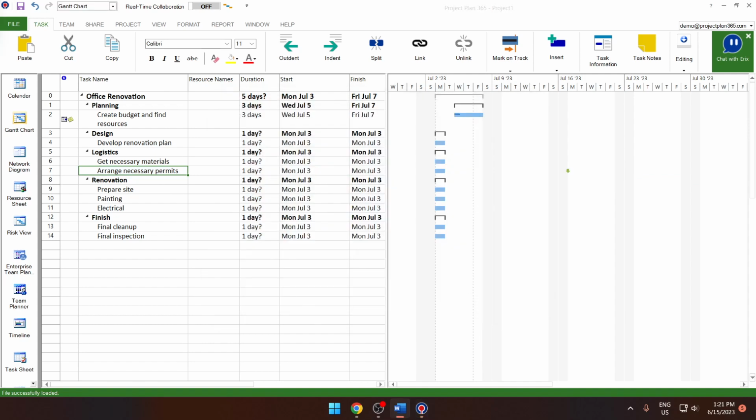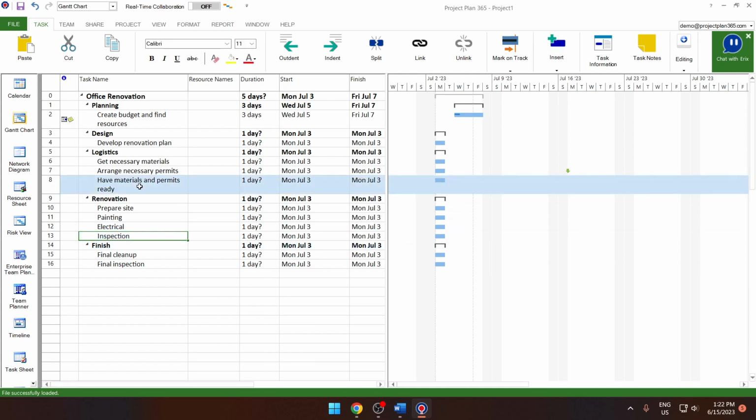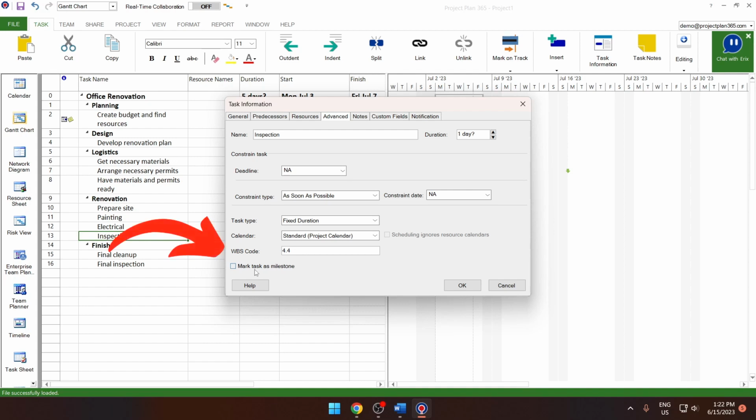Side note. A good rule of thumb when planning is to create a milestone task at the end of each phase, which will mark the successful completion of that phase. First, let's add some simple tasks to our plan. To indicate that any task is a milestone, we just have to set its duration to 0 days. We can do this using the duration column. Alternatively, we can go back to the task information window. In the Advanced section, we have the checkbox Mark task as milestone.